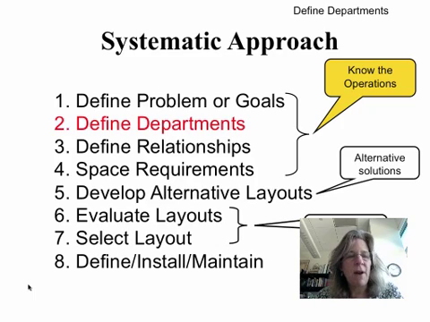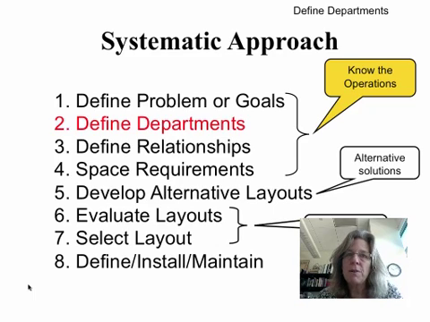So what is meant by defining departments is that you need to think about what are all of the areas of the facility that you'll need to plan space for. Now these areas can be things like production control area, maintenance area, it can be an assembly line you need to plan for, you can have an office area, possibly shipping and receiving. All of those can be defined as departments.